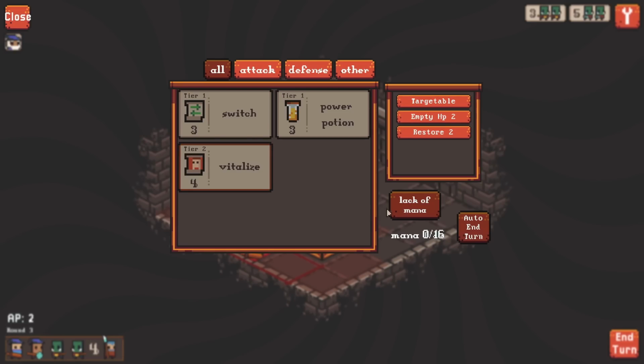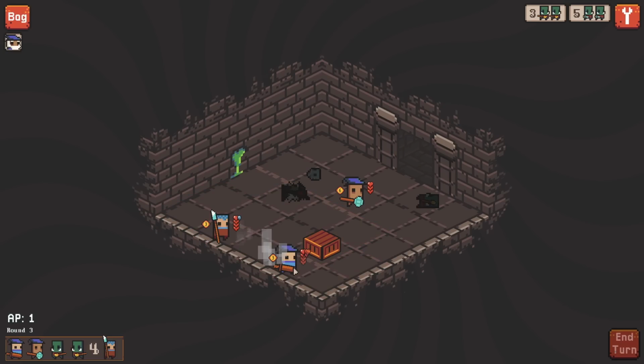Okay, use another vitalized thing. Lack of mana. Mana? Oh, there's a mana limit down here. Okay, I hadn't noticed that. I didn't notice that at all. Right. Okay. So we can't cast any more of those. That's a bit unfortunate. Right, you come over here then.